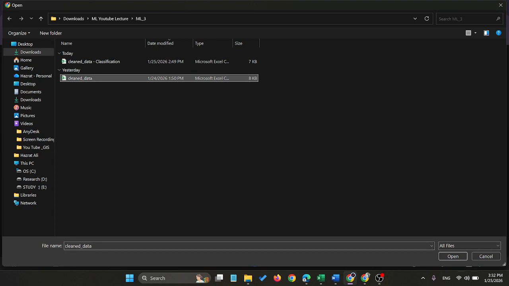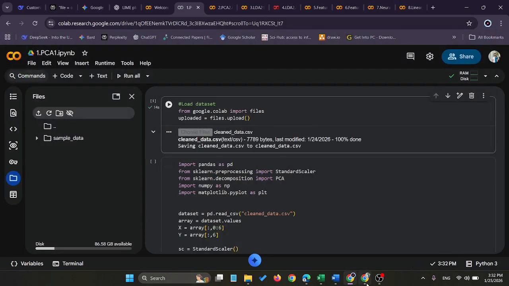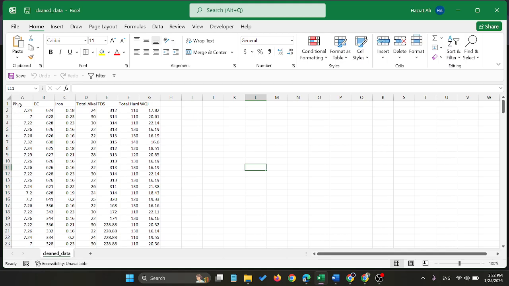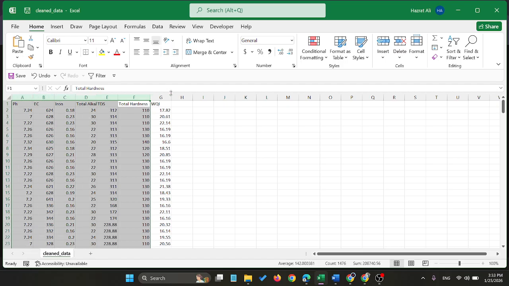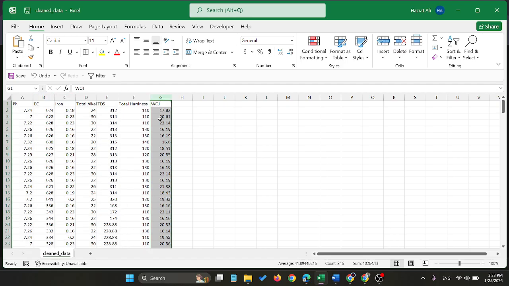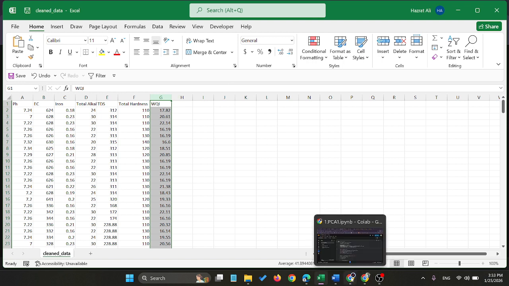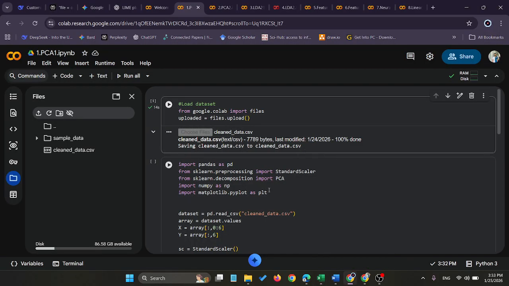This is our regression dataset. Open it. In this regression dataset, the first, second, third, fourth, fifth, and sixth columns, up to the sixth column, are our input section, also known as features, and the last column, WTY, is our target variable. The index value of the first column is 0, the second column index value is 1, then 2, 3, 4, 5. This is our index value, and for the last or output column, the index value is 6. So we have to change this in our code.